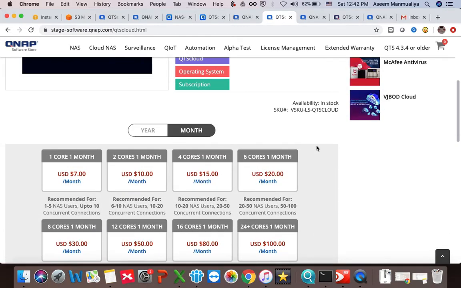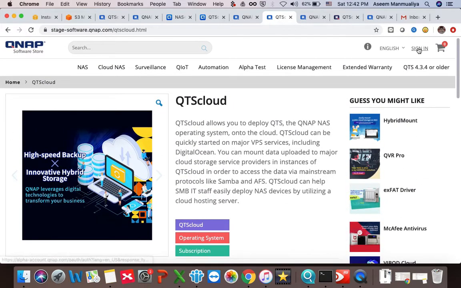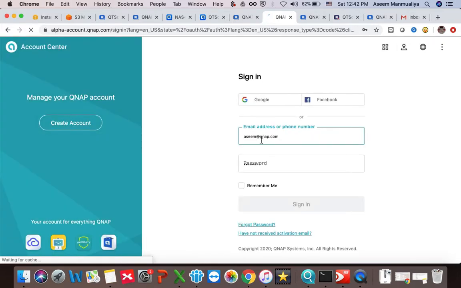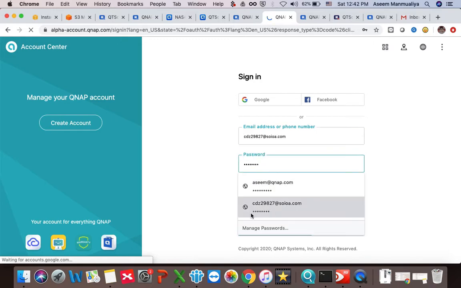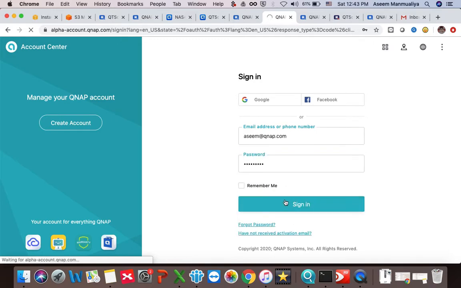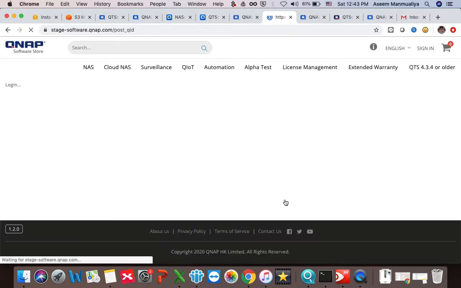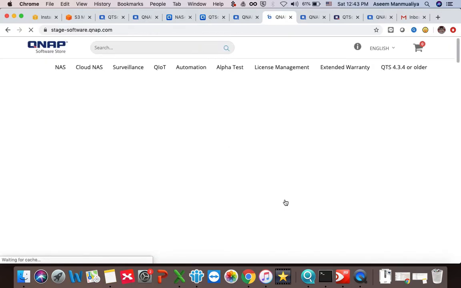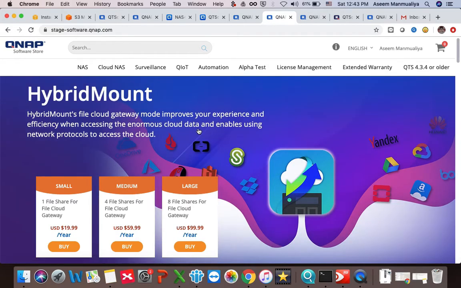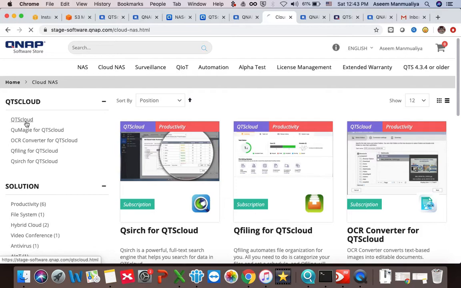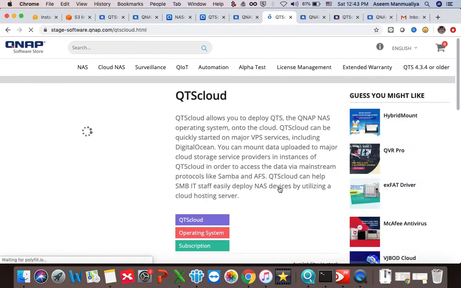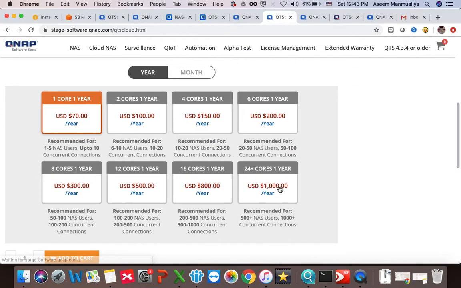Okay, so first you need to sign in here with your QID. Let's say I sign in here with my QID on the software store. Once I have signed in, I can go to Cloud NAS at the top, click on QTS Cloud here, and then select one plan.